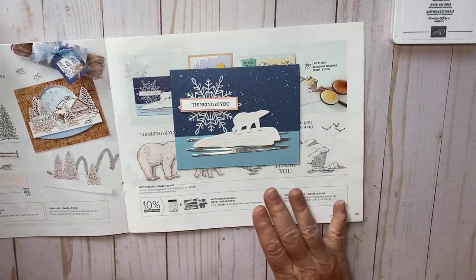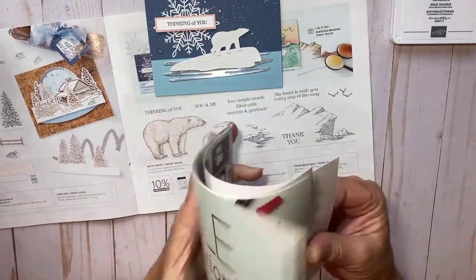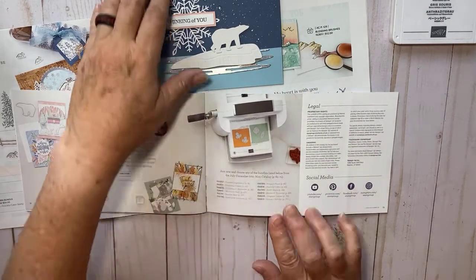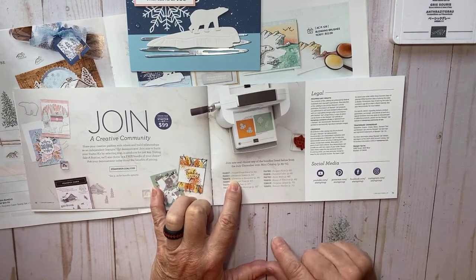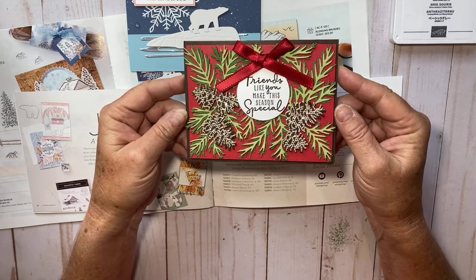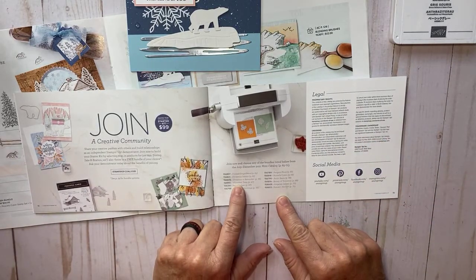And just so you know, this is using the Polar Bear bundle here, and if you're not familiar, right now it's celebration with Stampin' Up, and when you join during celebration, this is one of the dies or the bundles that you can get for free. So you can get the Frosted Gingerbread, the Christmas Season, the Christmas to Remember bundle. Now remember, I did this card with it. If you missed that video, you can go back on my YouTube or down here on Facebook and find it there too. But this is another bundle that you can get for free if you join during celebration.